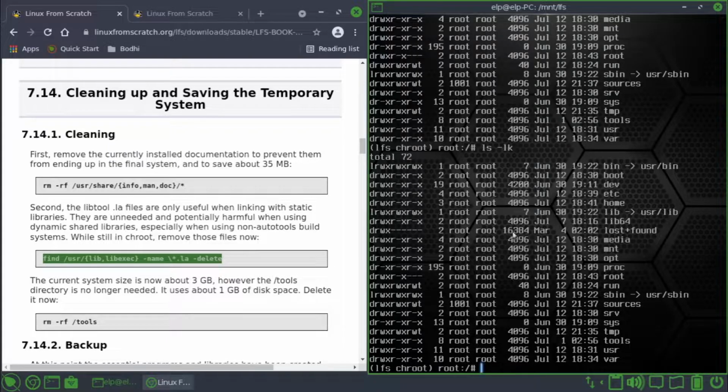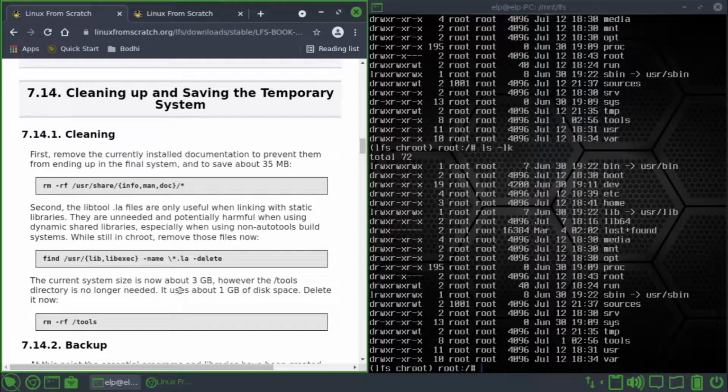What it says, I think it's in MBs. Okay, probably it says it's about 3 GB. How do I know it?